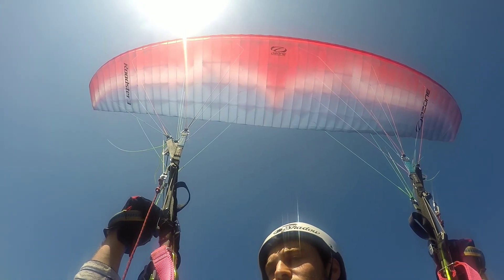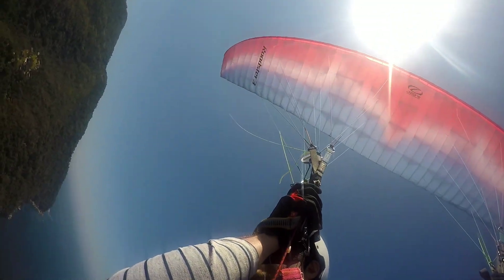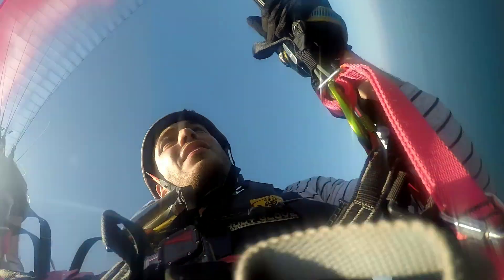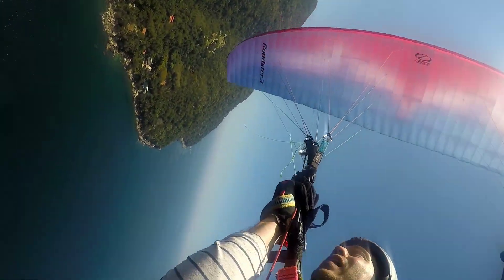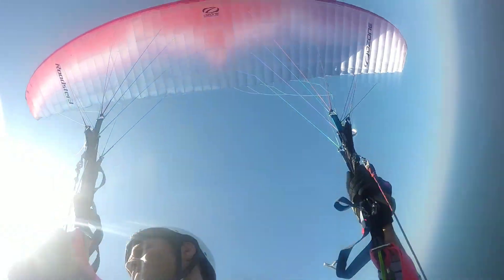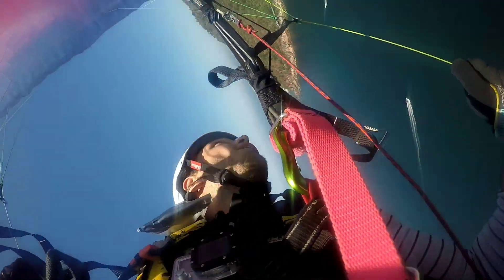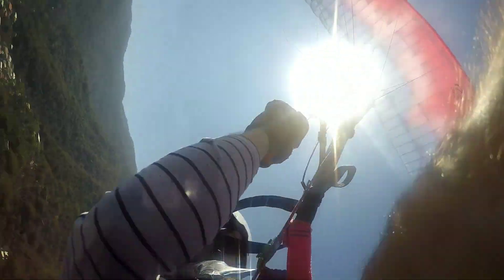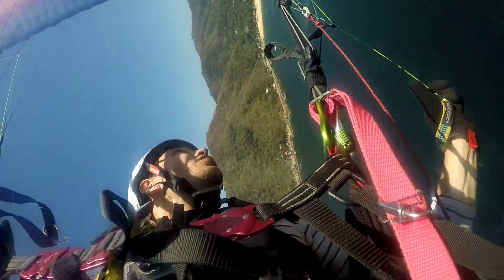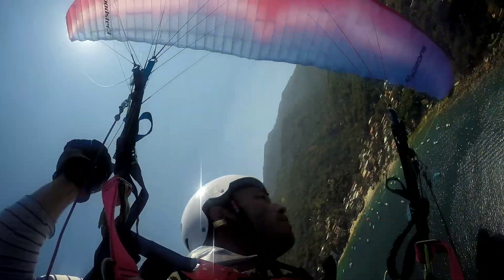Here we're just doing a little bit of weight shift wing-over practice — basically just using weight shift to get it started. Which if you have a motor on your back, there's just not enough weight shift available really. But in a free flight harness, look at how much you can get it to go side to side just using weight shift. I wasn't even using brakes and I still got it winged up on the horizon. Here I'm obviously using some outer brakes and both brakes just to keep collapses from happening, because they do want to happen pretty easily if you don't have the right amount of speed and weight shift.